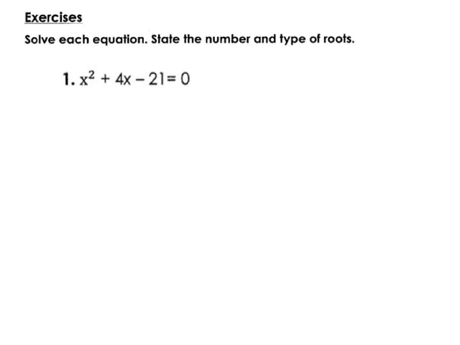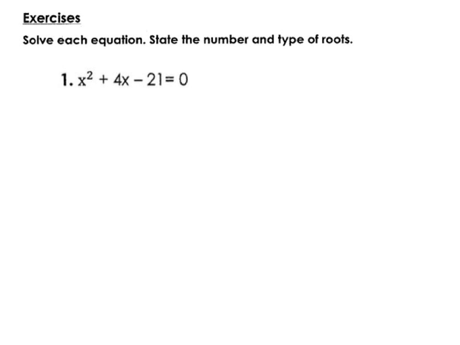All right, so number 1 in our exercises, we want to solve this equation, so find our roots, state the number and type of roots. So based on the fundamental theorem of algebra, we know we're going to have two roots because it's x to the second power. That means there's two roots. That's what the fundamental theorem of algebra tells us.